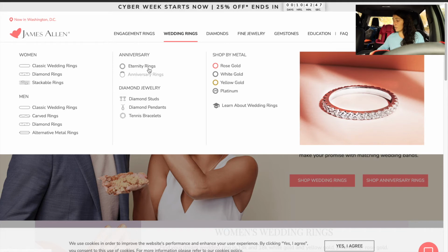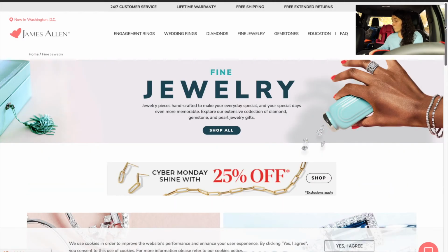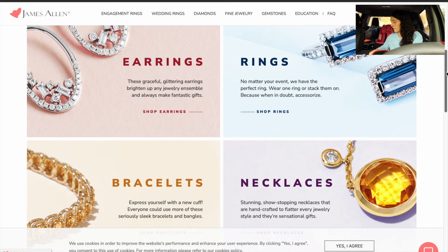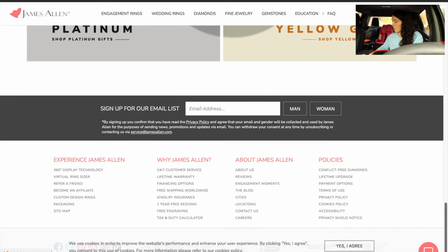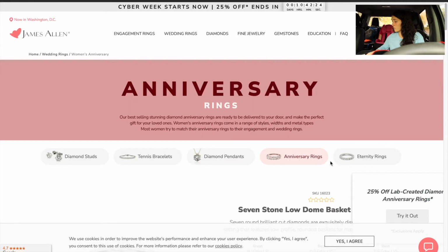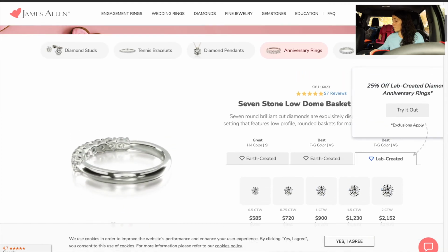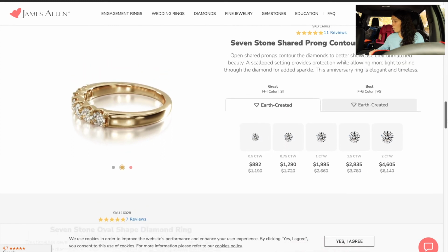So not only can you get to it under wedding rings, but you can also go to fine jewelry. Under fine jewelry, you have a lot of different options too, from earrings, rings with your birthstone, necklaces, bracelets, a whole bunch of stuff. But we're just going to highlight fine jewelry again, and we are going to go to anniversary rings. Now I've already shown this in previous videos, but just in case you haven't seen those, I have this one right here, the 7-stone shared prong couture diamond ring.